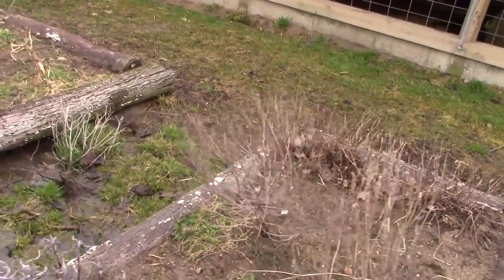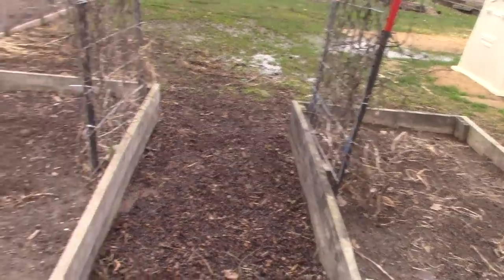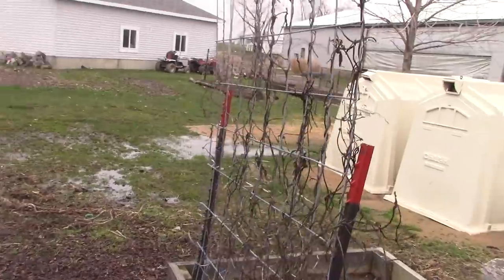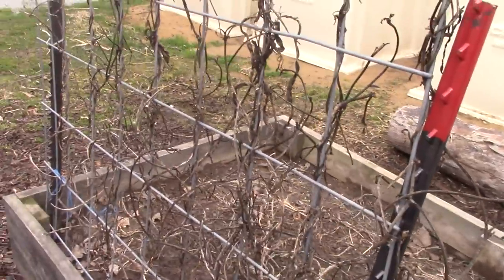This is the herbs from last year. Just a quick little look. And these — I don't know if you can see — what were these called? The noodle beans or the yard-long beans? I haven't cleaned all that up yet. I need to do that. So I still have projects I could work on.